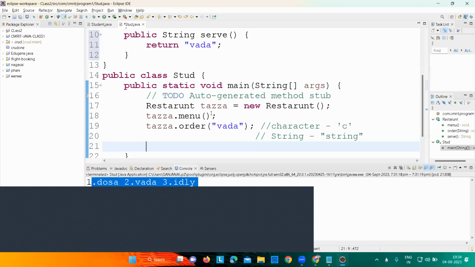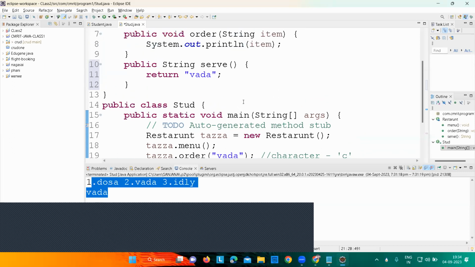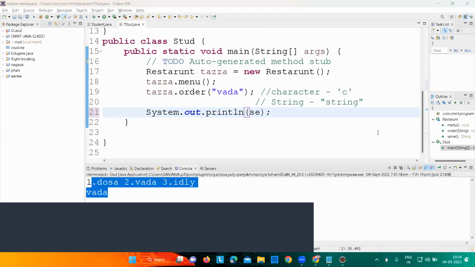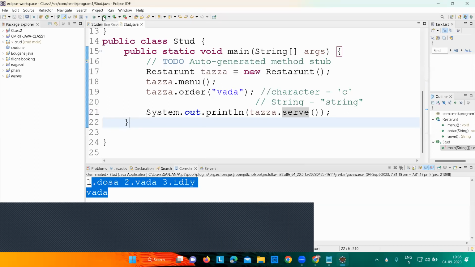For this one, I say System.out.println, and I will call this method serve with my object name, so that the waiter gives my order back. Now I'll save and run.